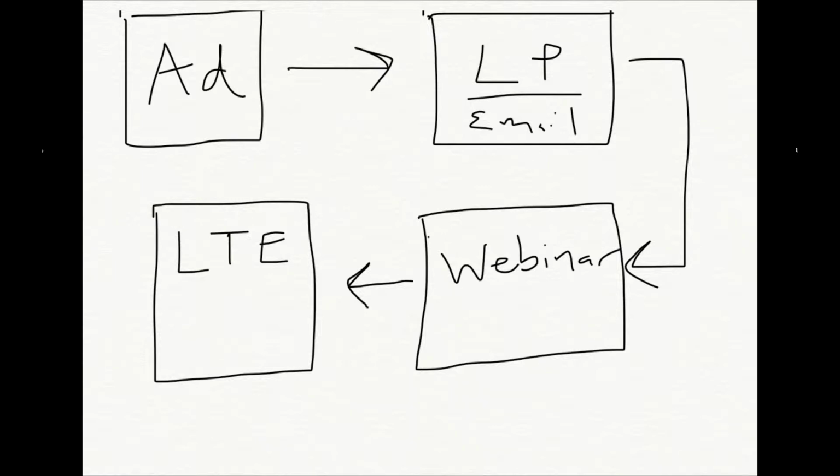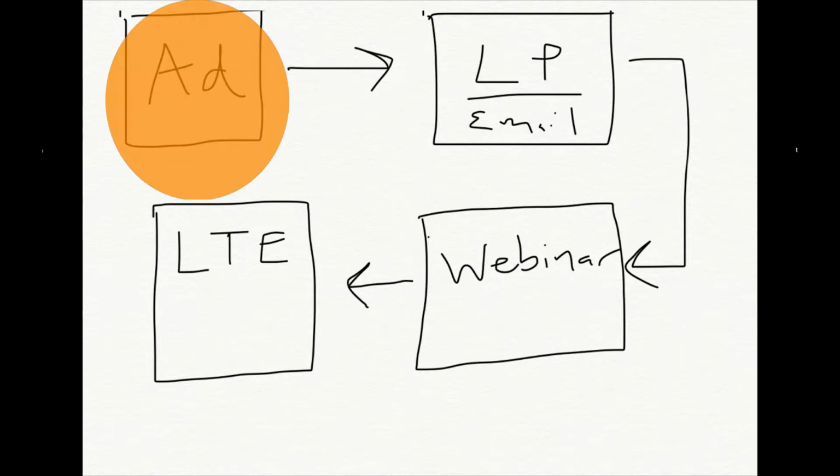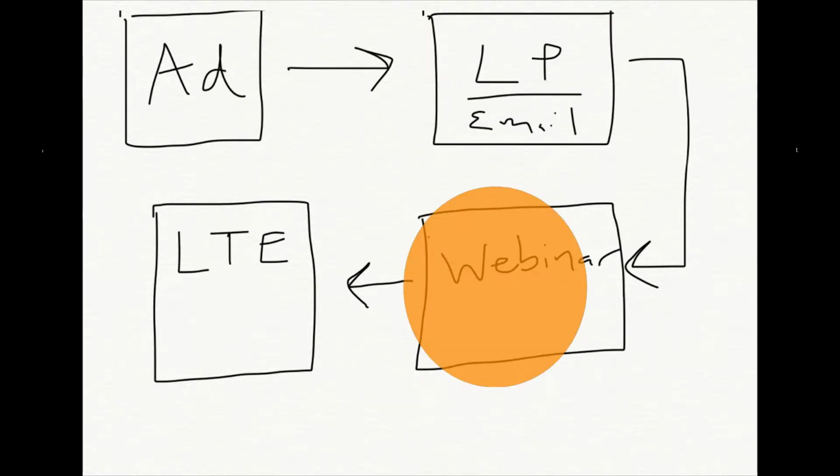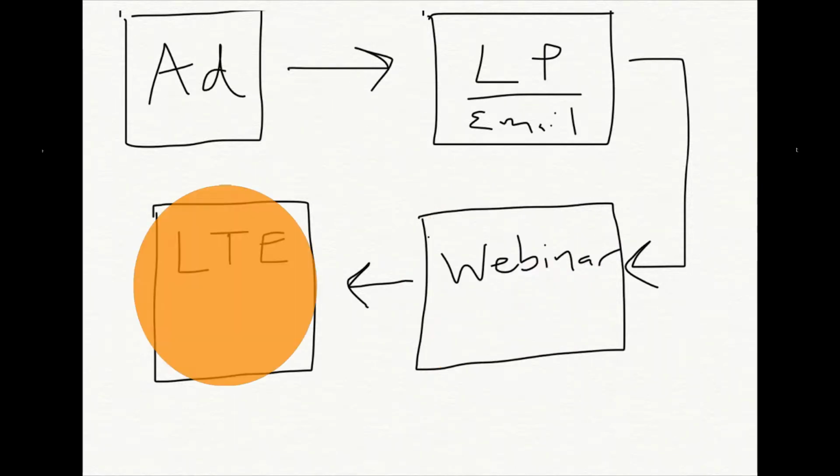As you can see in front of me, this is probably what most people think of as your typical funnel, right? You see an ad, and that ad makes a call to action to a landing page where a customer has to put in their email. Then they're sent to a webinar or some sort of digital asset. After that webinar is over, they are given a low ticket offer, maybe even a high ticket offer, and you're trying to convert customers that way.